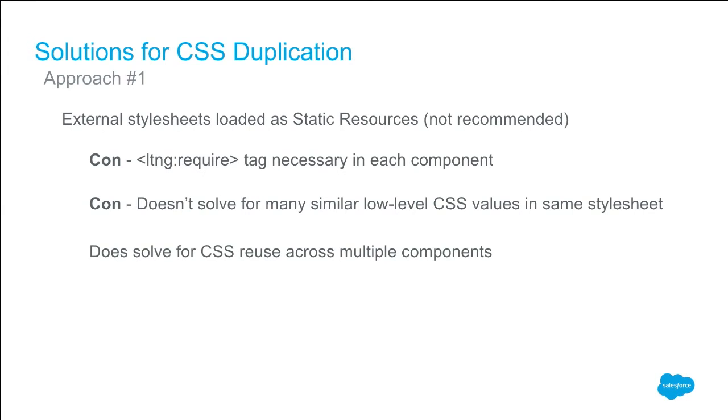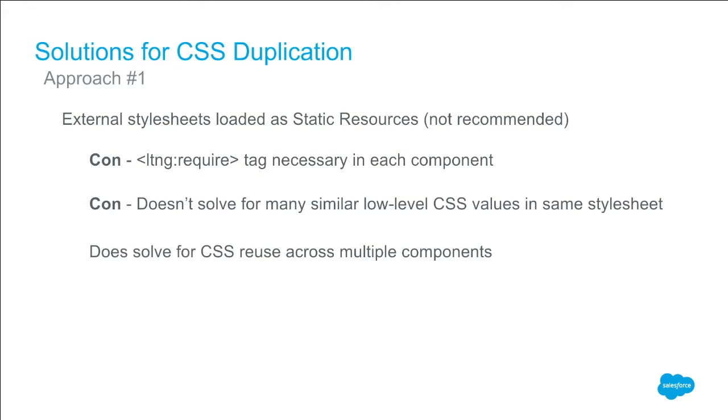Taking a look at our first option here. Lightning components do support external CSS entities loaded as static resources, the same way you would via an Apex style sheet tag in any Visualforce page or component, by using the lightning require tag. There is nothing wrong with the lightning require tag. You're going to have to use it at some point in time. Simply put, for the purposes of this solution, solving CSS duplication, it's not the best approach, and there's a couple of caveats, there's a couple of reasons why.